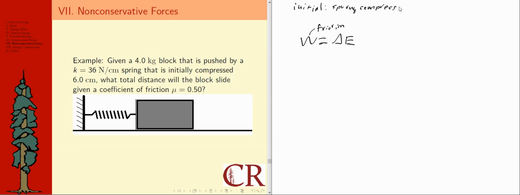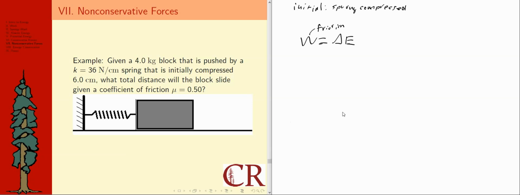One option that may be a bit of a pitfall, although it's still possible to do it if you do something else, is to say that the final state is when the spring is no longer compressed. But I need to be a little bit more specific, because what's going to happen here is the spring is compressed, it pushes the block, friction is already happening the whole way because there's this coefficient of friction, but at some point the spring winds up being completely uncompressed, and then the block just lets go and keeps moving, right?